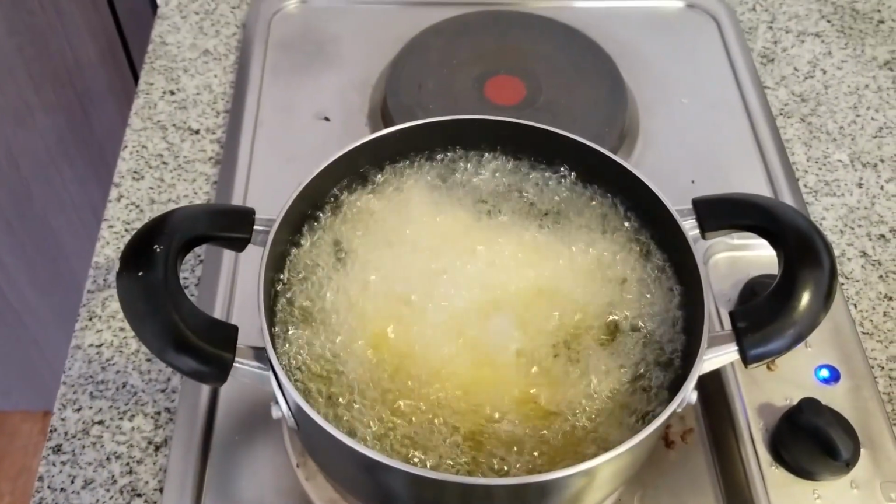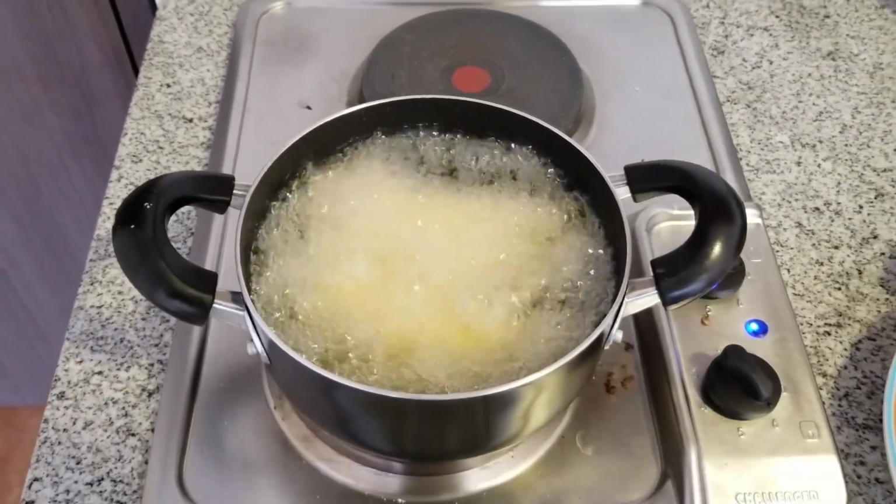Now I've had my hot oil going, and what I'm doing is cooking up 2 empanadas at a time. So the first 2 that I put in were the 2 beef. I'm gonna let that fry up until the shells crisp up, and then I'm gonna let it drain on a paper towel draining post.